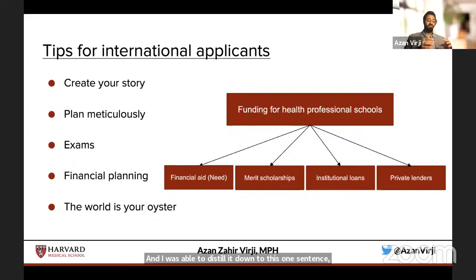And if that is who I am at my core, how do I showcase that to the admissions committee? The way I did that was I did research on malaria, as I mentioned earlier. It's one of those diseases that I found truly fascinating, and I did a ton of research on that. I worked at the Global Malaria Program. So, still in the same vein, trying to showcase to the admissions officers that I love infectious diseases, but I also love public health and health policy by working at the World Health Organization.